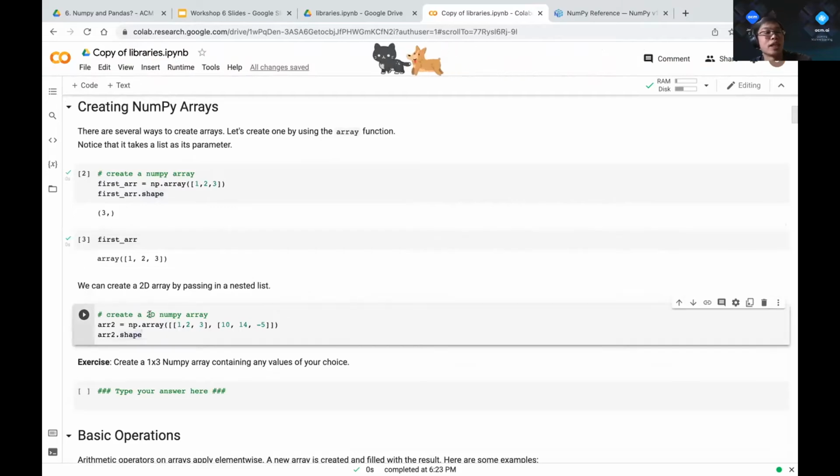Similarly, we can also create a 2-dimensional array by passing in a nested list in Python. Note that this is a nested list because there are 2 sets of square brackets here. So it's kind of like a list of lists in Python.